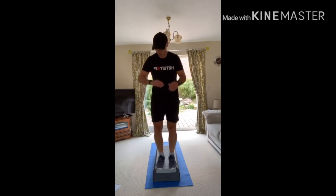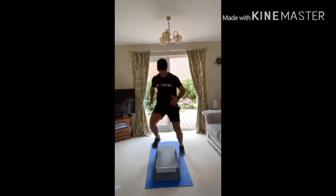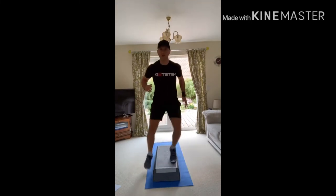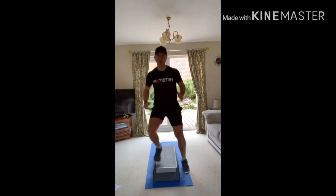Lateral sprints in motion. 3, 2, 1, go! Keep it going, guys. Just because I can't see you, don't mean you can't push.